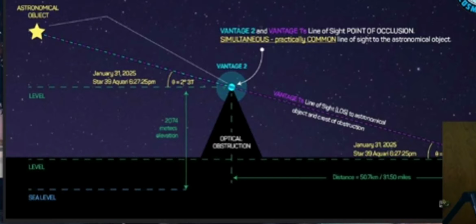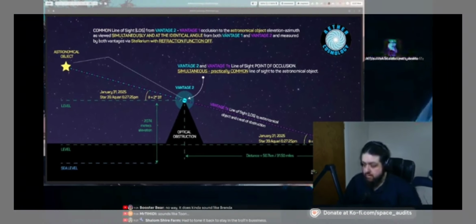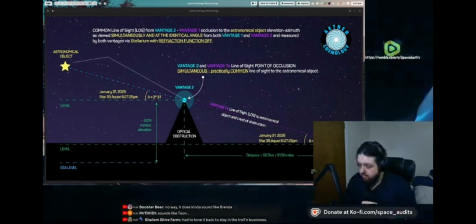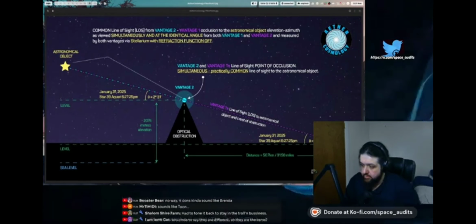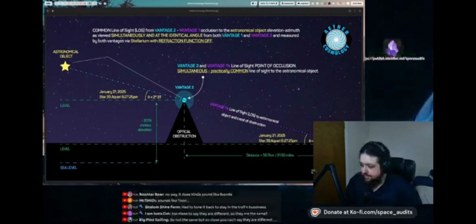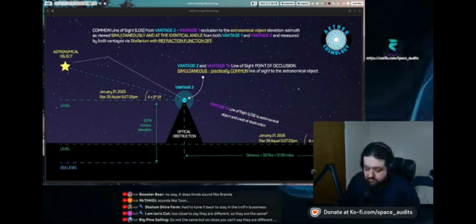Yo, this is crazy, dude. It's just a tangent function, bro. You don't need Stellarium to use tangent. Like, that's a stupid question. Then you have to compare that. Why don't I need Stellarium? I have a calculator, bro. Take your calculator and do 2220 tangent 2226 over 50,700 and see what you get.